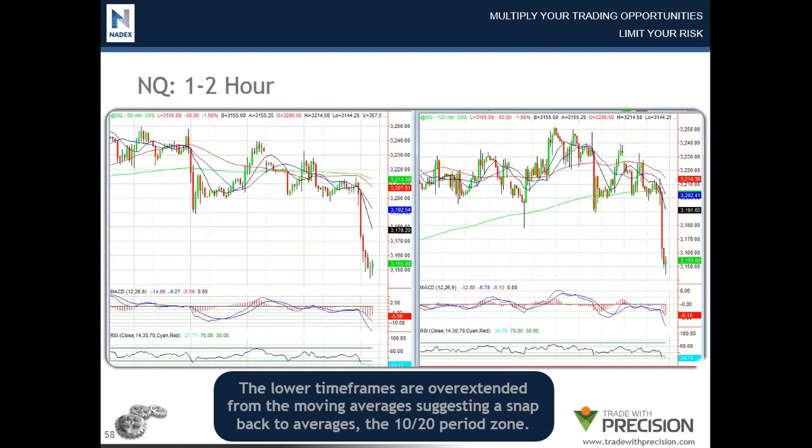Mind you, though, the cautious side will be we do have a very big selling candle on the daily. Another thing that is interesting about index market is a lot of the time, and this is by no means a proof of concept or anything, but I do find that when we're coming closer to the close of the market, it tends to reverse the direction of the daily, simply because a lot of traders will close the intraday positions that they have. So if we had a very strong selling pressure, then coming into the last 15, 20, 30 minutes, we'll see a reverse of that. Doesn't always happen, obviously, not something that I would generate as a trading strategy, but it's just another thing to add if this one is coming into the close of the day.